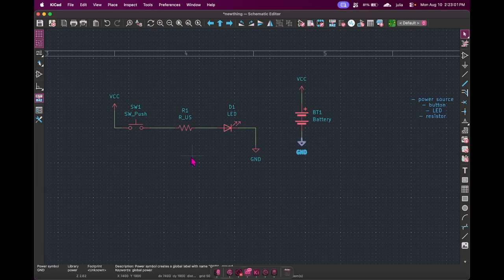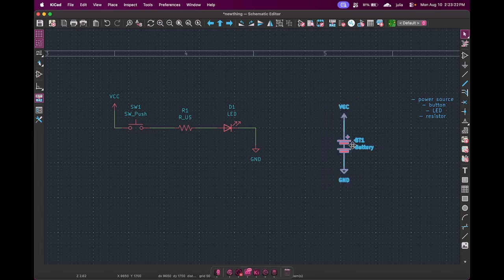You wouldn't connect them straight to the battery. If you have so many things going into the battery, that would not be very organized. This is a lot cleaner to read. When you get into more complex circuits, it'll make sense. Trust. But yeah, you now have your schematic.